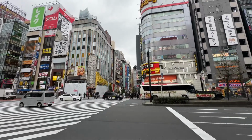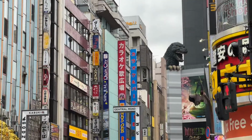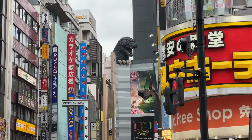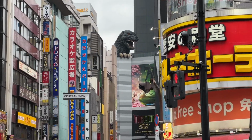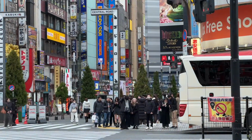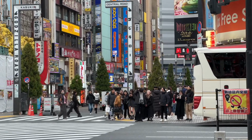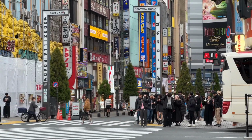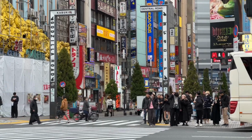Across the street, we're going to look at what this hotel looks like. That's the Hotel Gramercy. It's maybe one of the most famous ones in the area. It's quite nice, but I want you to taper your expectations. No matter where you are in the city of Tokyo, you're going to get a small room. So the prices that you pay, you pretty much get what you pay for on the whole.